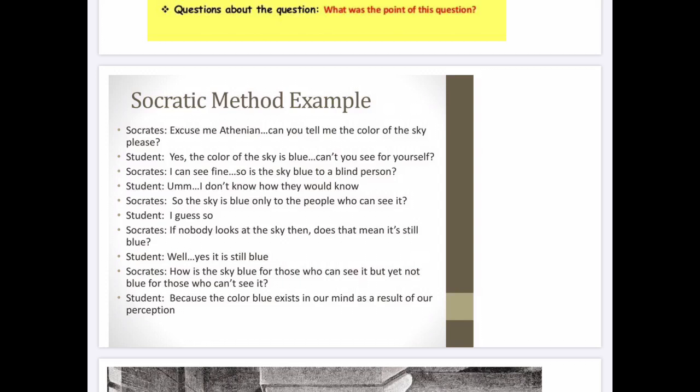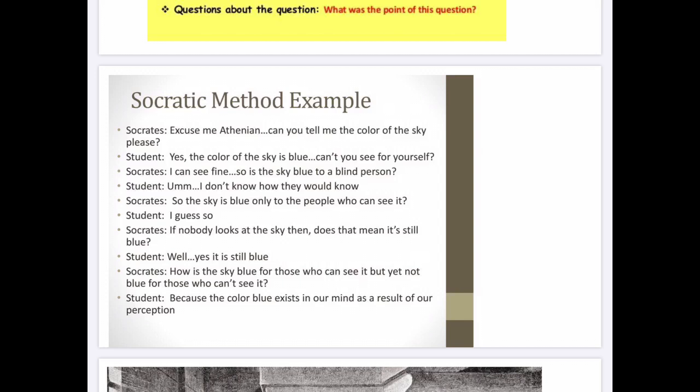And so the similarity between the Socratic method and the scientific method is that both of them use a process of elimination. We eliminate what we know not to be true, and the idea is we're trying to whittle down everything that we can remove so that we can whittle down to what is true, or what we think is true, or what is as true as we can possibly get based on what we know. And that is essentially what the scientific method aims to do too.